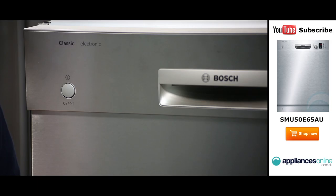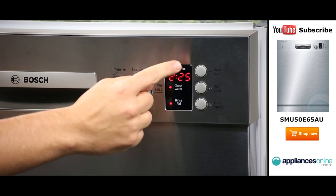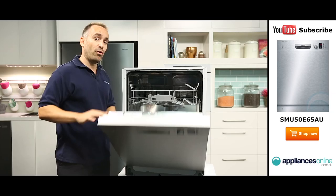The controls are extremely easy to navigate and super simple to use. Press the on button, choose from one of the five available wash programs with a handy dial, then push the dial and let your dishwasher do all the hard work. To the side of the display window are three convenient function buttons including the delayed start button for scheduling your dishwashing in advance, the half load button ideal for when you only need to wash a few dishes, and the Vario speed button which washes your load of dishes exceptionally fast.